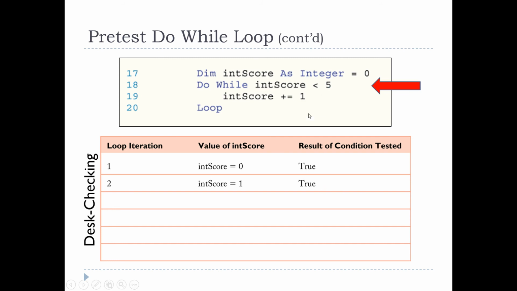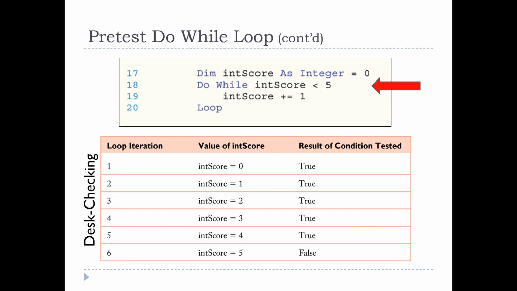In loop number 2, the int score is now 1. Is 1 less than 5? It's still true, so we run the loop, and then we add 1 to int score, that's now 2. In loop number 3, we test the condition, it's still true. It's still true when int score is 3. In loop number 5, int score is 4, still true, until we go to the 6th loop. Then int score is now 5, and therefore 5 is no longer less than 5, it's false. So loop iteration number 6 here never gets executed because we don't go into the loop anymore. So we exit out of the loop. Okay, so it's false.